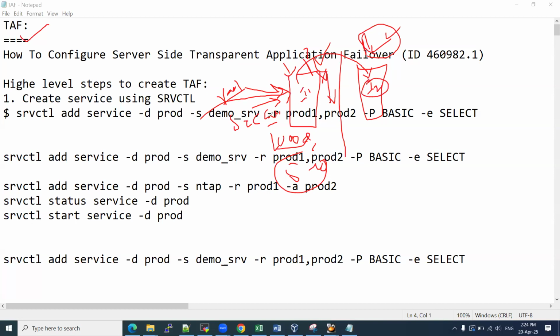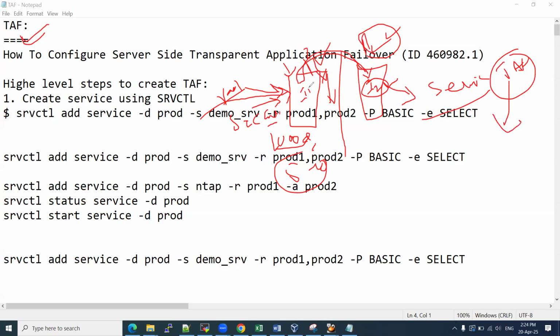If you want to achieve this kind of setup, by default we cannot do it. Users cannot switch to another node; they have to reconnect. If you enable TAF, they don't need to do anything. Internally, in the background, the user session and the select query switch over to the other node. To achieve this, we have to create a separate service name for TAF, and the user needs to log in with that service name.